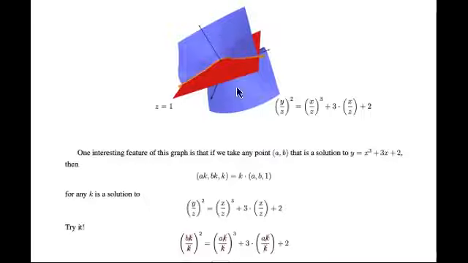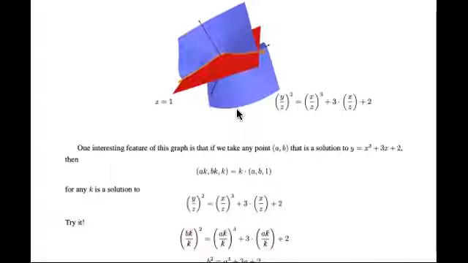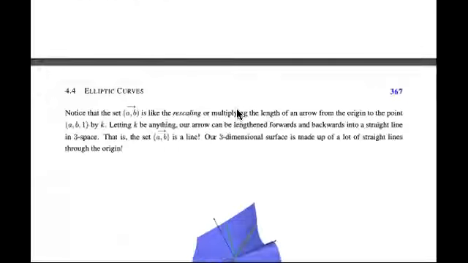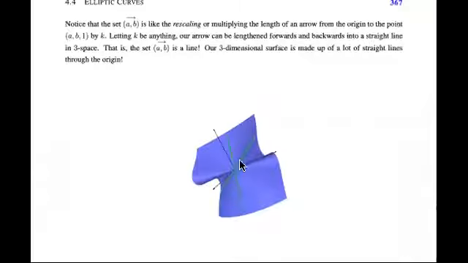In fact, this whole blue surface is actually made up of lines like that. And the line hits and goes through each of those lines go through this curve, at least most of those lines. There's one line that doesn't, and that's kind of where we'll be going. Okay, so let's take a look at this. So for instance, see these green lines? These green lines are just examples. So this whole blue surface, if we took all the lines through the origin that represented solutions, this whole blue surface would just be green, full of all those going everywhere. It's just made up of these green lines.